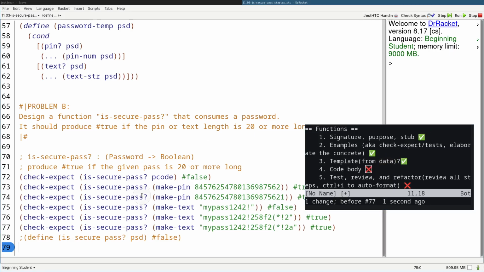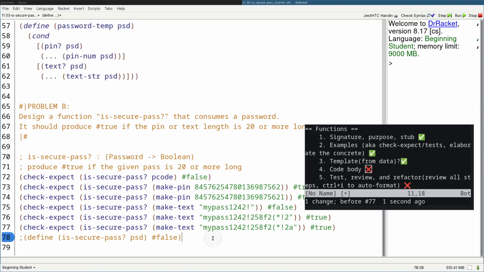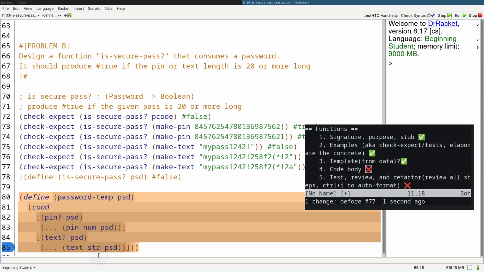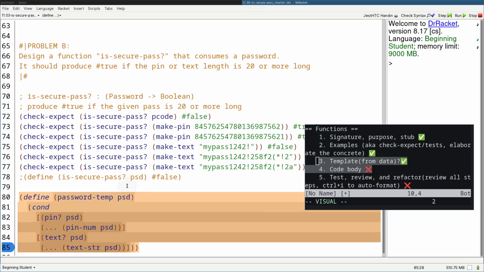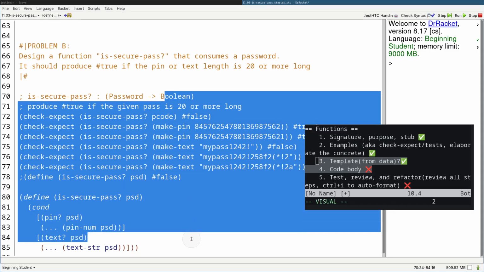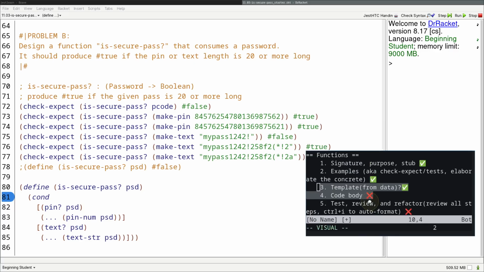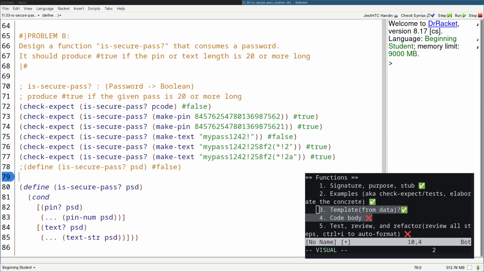Okay, so is there a template for password that we can use to leap off? Yes, we do. Use this as a scaffold. Now try to code the body that fulfills this purpose. I forgot to rename it to is secure pass. Pause the video. Hopefully this should be all the mental scaffolding needed to solve the problem. Move this down here so you can see all the examples. Okay, I'll go with spoilers in 3, 2, and 1.